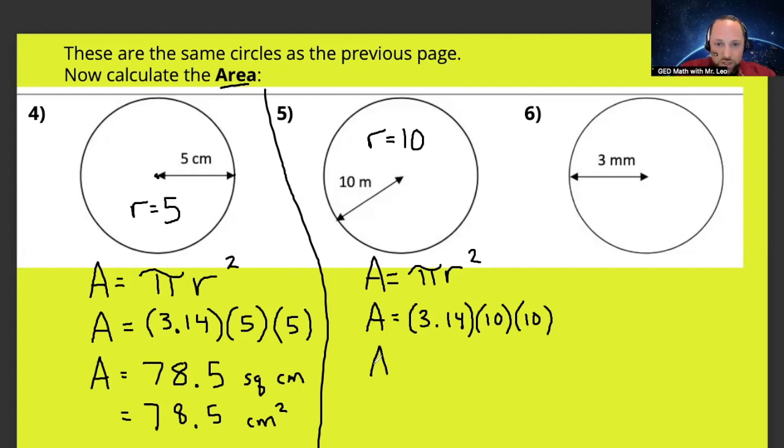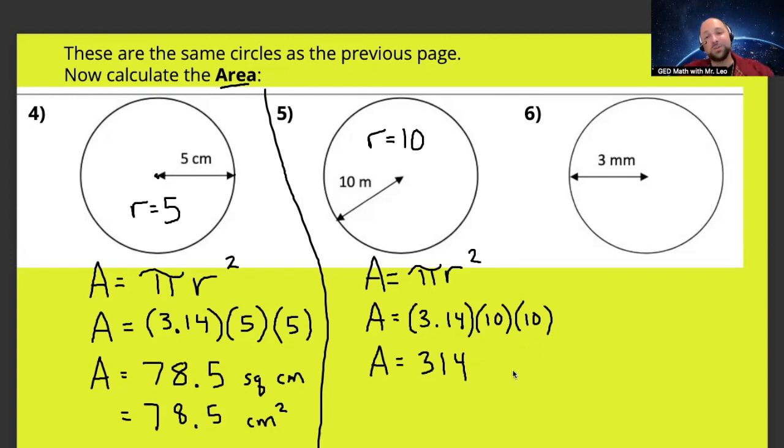A equals 314. That looks a little weird, right? That kind of looks like pi. Did we do something wrong? Well, anytime you think you might have done something wrong, just double check. 3.14 times 10 times 10. Pi r squared, that's the radius. Yeah, I think I typed it in right. So this is just one of those numbers that comes out that way. It looks kind of like pi because we multiplied 3.14 by these tens with the zeros. It just moved the decimal place. You don't need to worry about that. Just know we did it right.